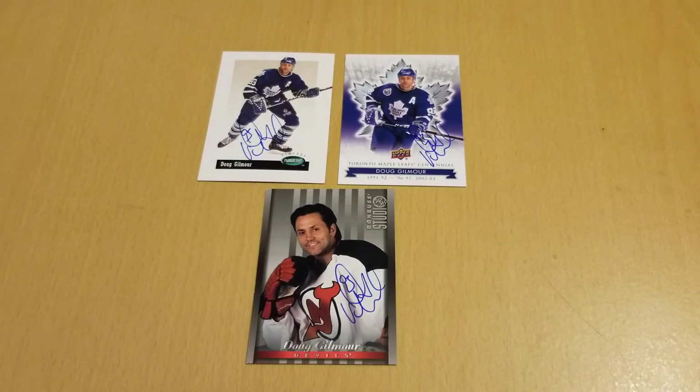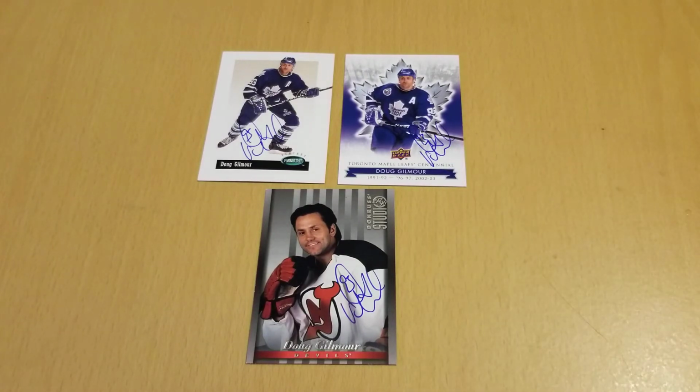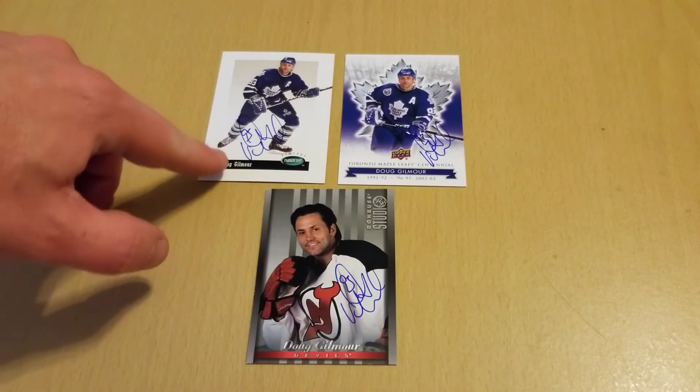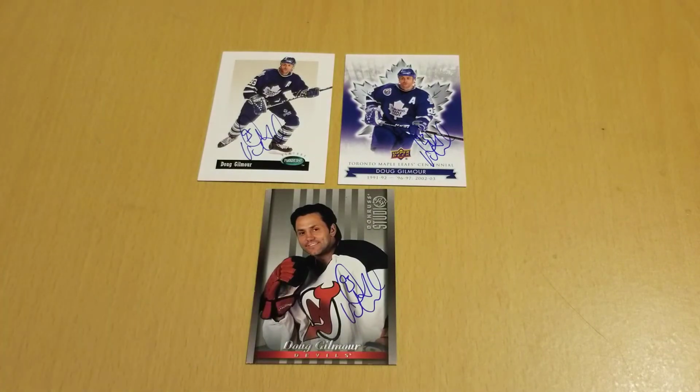So I wanted to take the opportunity to go ahead and get a couple cards out. The Leaf set that I've been kind of working on here and there. A nice old school 94-95 Parkhurst. I believe it's 94-95. And then I recently had come back across those studio cards, 97-98. I had got the Ryan Smith signed out of there, and I've got a couple others that are out right now. So I wanted to go ahead and get those sent out. Just guys that I know would sign with it. They're just kind of neat, a little bit different cards with those studio shots.